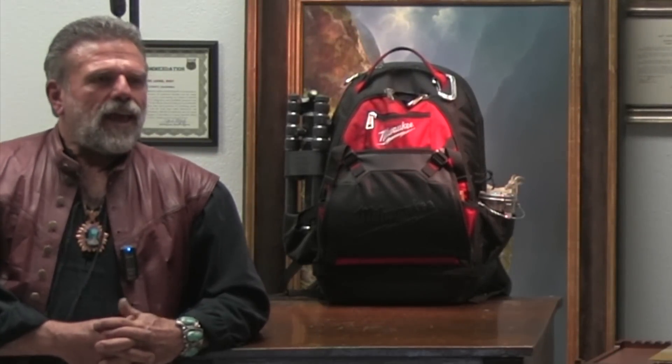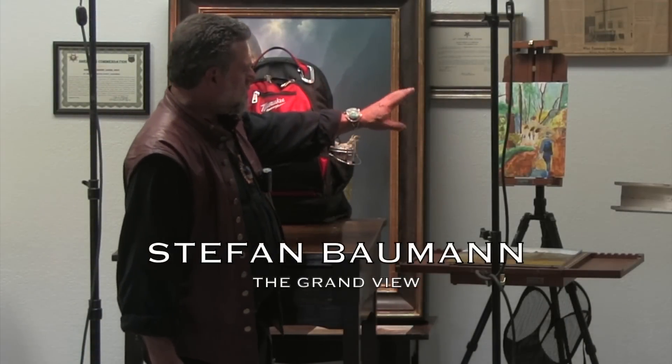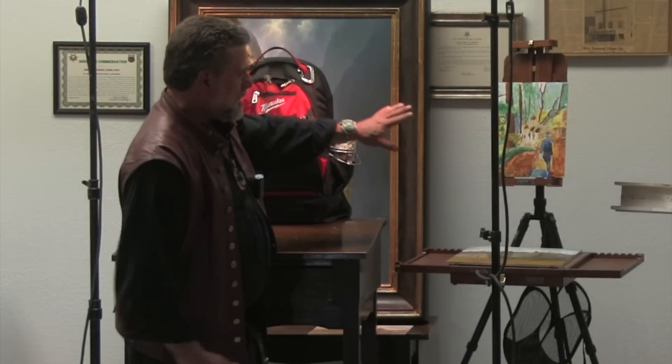I have been painting for years and years, and there are a lot of boxes out there for us to paint with. You have Prashat boxes galore — you can have one box that you put your paints in, and this thing here is a system. Then you have little Prashat boxes and handles, and all kinds of backpacks that are available. And as I was painting throughout the years, I always hated the backpack.